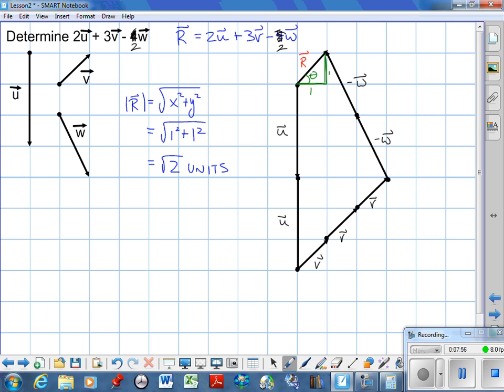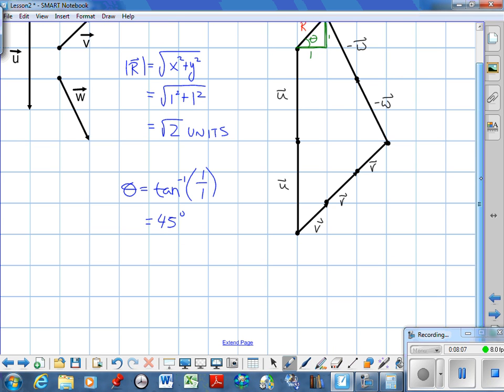Okay. Using our formula from the other page, tan inverse of our opposite, which is 1 over 1. So that gives us 45 degrees. Don't need the calculator for this one. So therefore, our resultant is root 2 units. And the direction, the way I drew my triangle, I was facing east. I then rotated 45 degrees to the north. Okay, and that gives it the direction of that particular vector.